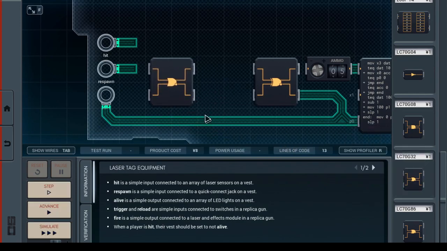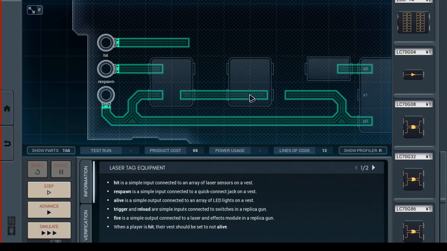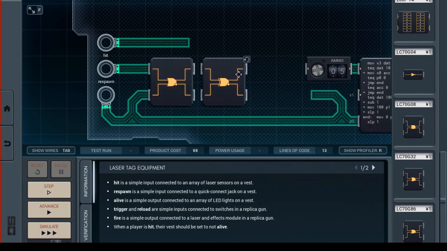Let's throw an OR chip in there. I'm getting more and more skeptical with every chip I add. But okay. Alive, XOR, hit. Invert, whatever. Or what if I have two XOR chips? How am I gonna do this? No, we have an OR chip, inverted. And let me move this a bit to the left. Get rid of our solder.